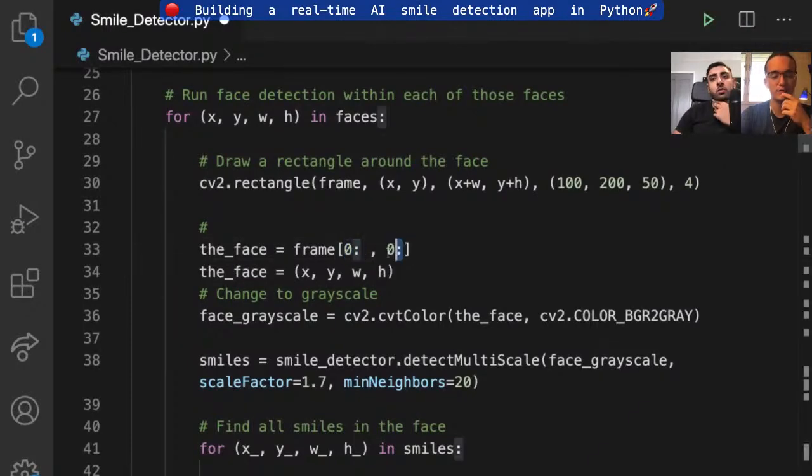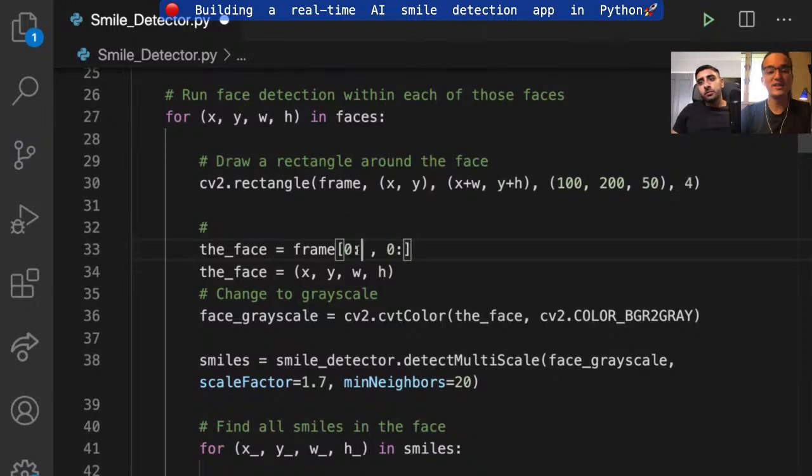I'm getting the x and y confused. I have to double check which one is which, but we'll try both. And we'll learn together. But one is x and one is y. And of course, if you had a three-dimensional thing, then you could even slice it in 3 dimensions. Like if you had a cube, and you want to find some subset, some cube or some rectangle inside there, you could also slice that way. The idea is this: 0 to the end and 0 to the end. This will get us the full frame.